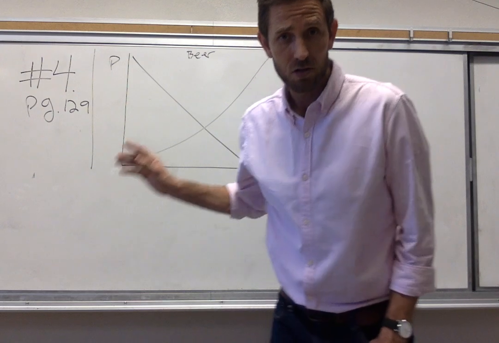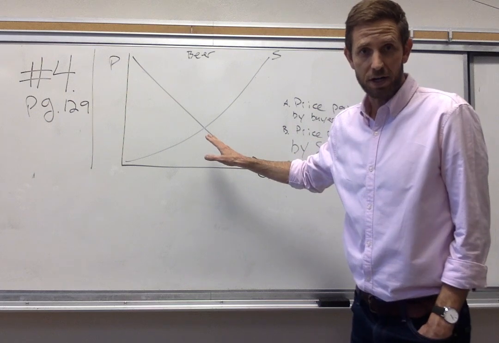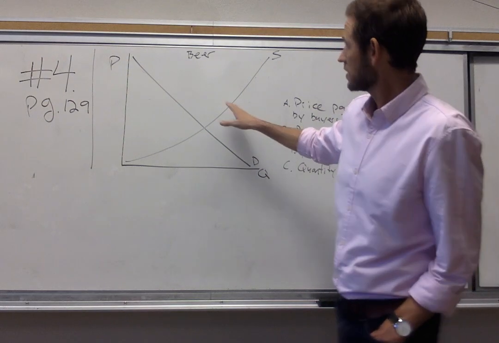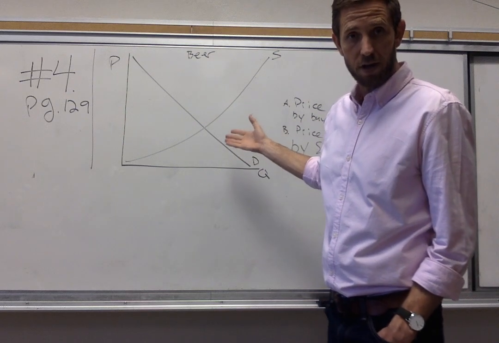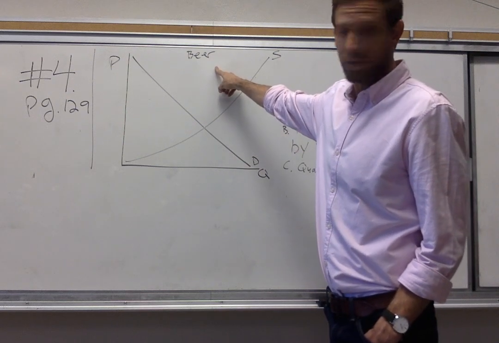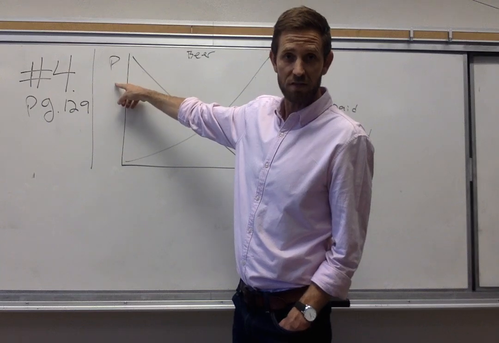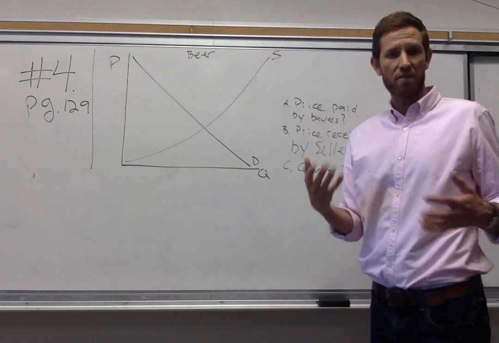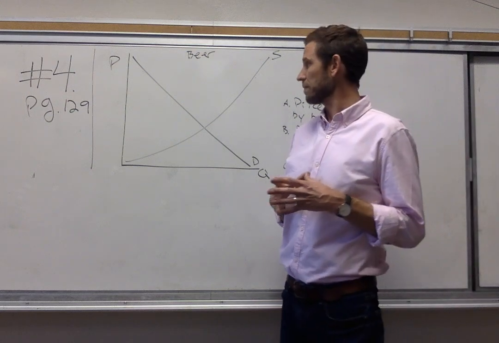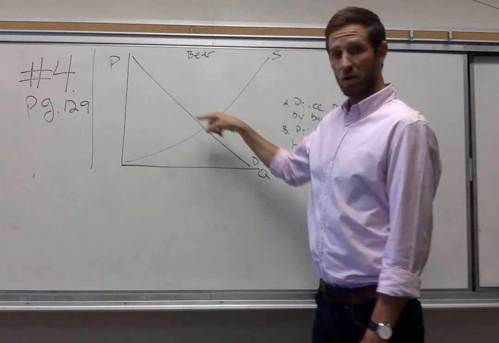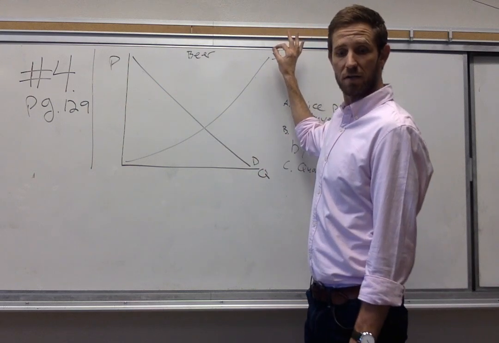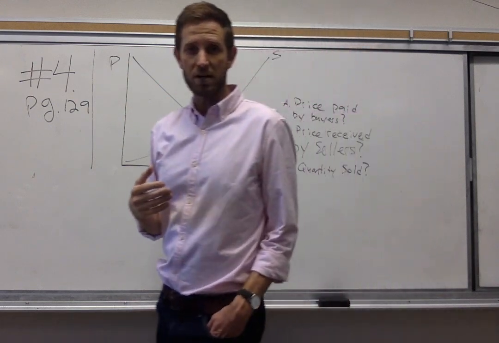Okay, so I've gone ahead and done a little bit of the legwork here to start with. What I've got here on the board is the market for our given product, which we're saying is beer. Vertically, we're measuring the price of the good, and then horizontally, we're going to measure the quantity of the goods. You should start every problem with that same structure. I've drawn in a downward sloping demand curve representing the behavior of buyers, and then an upward sloping supply curve to represent the behavior of all of our beer sellers.